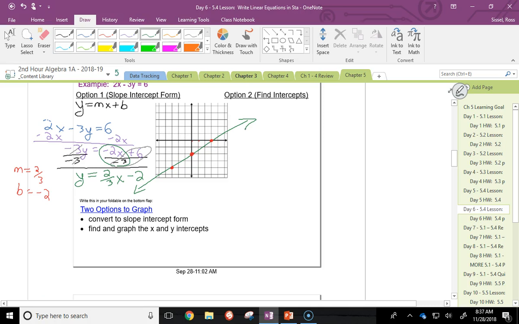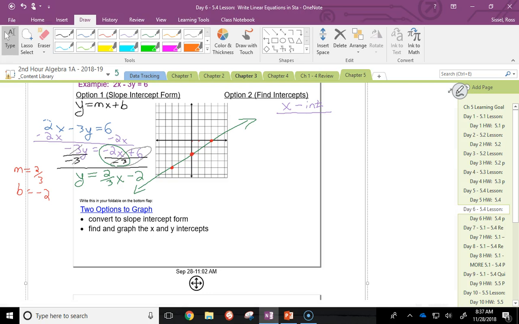We're going to quickly do the intercept so you guys know how to do that. What is something important when I find my x-intercept? What's something you know for a fact about any coordinate for the x-intercept? Brianna? That y is at 0. Very good. My y has to be 0. Remember, y tells me how far above and below the x-axis. Well, if we're crossing the x-axis, it's not rising or dropping. So it's y equals 0.